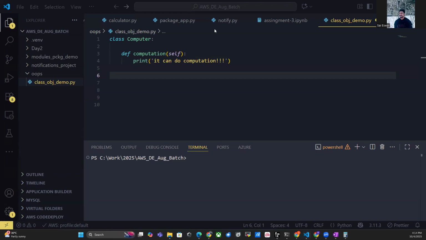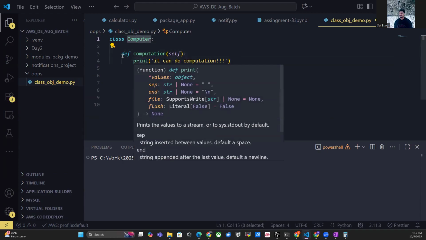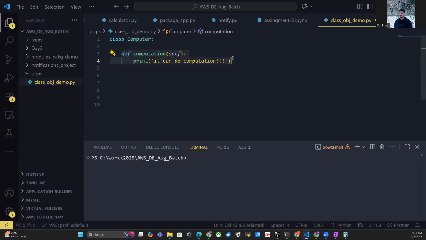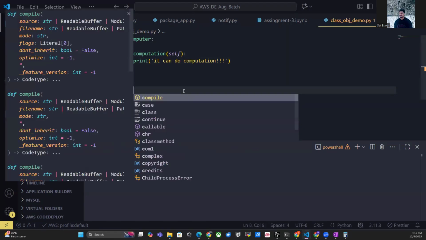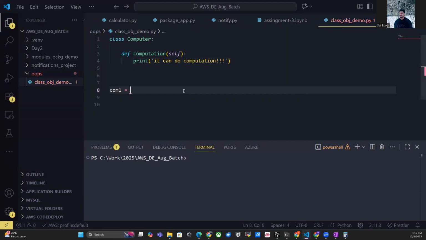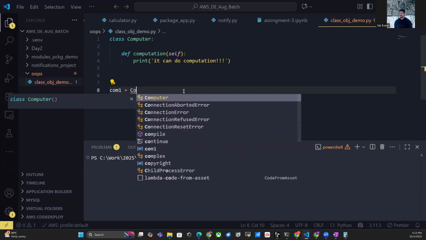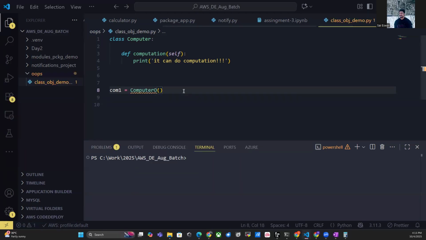So now I will create an object. You are an engineer. You defined a class. Inside your class, you also defined your functionality, right? Now I will give one computer. How to create an object? See, this is an object, guys. Simple.